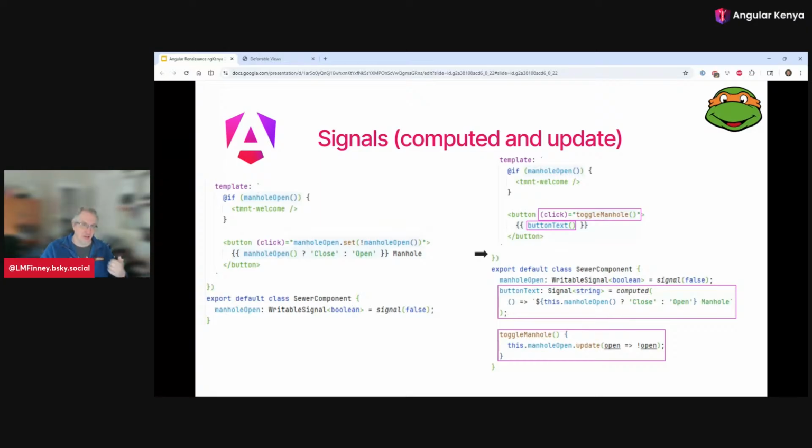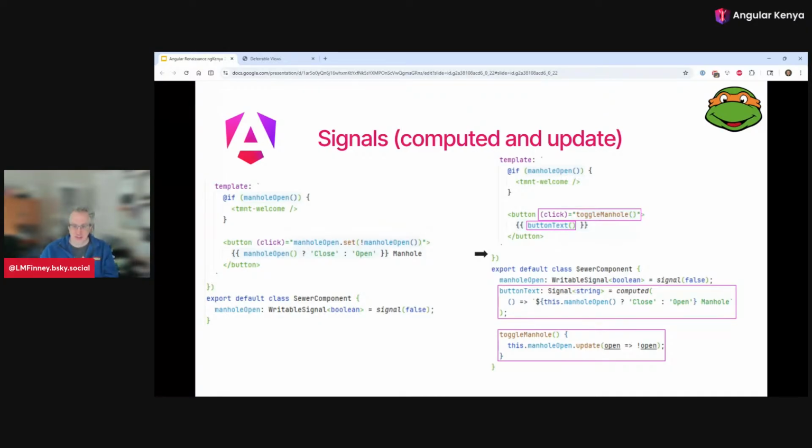And until very recently, when you wanted to use update, you had to do it in the TypeScript. In the very recent versions, I don't remember if it was 21.1 or 21.2, they've now made it possible to do that update with that callback in the template. It's now possible to use arrow functions in the template. That was not possible before the last couple of months.